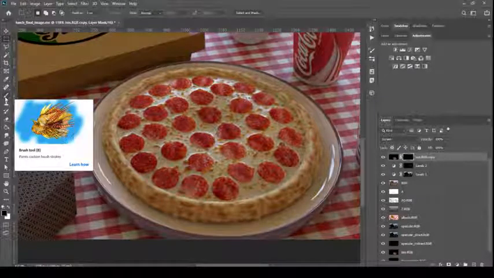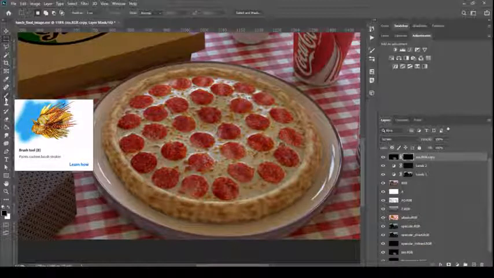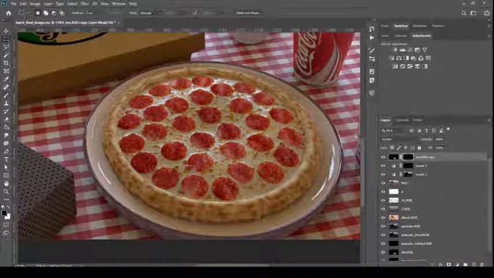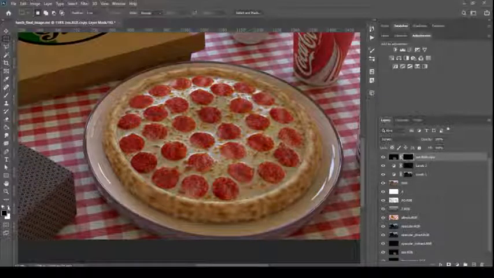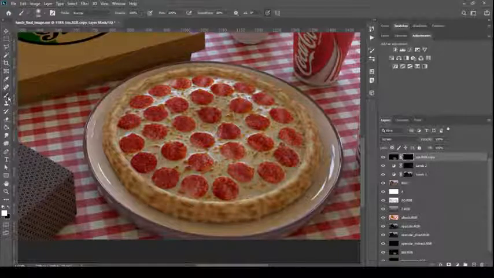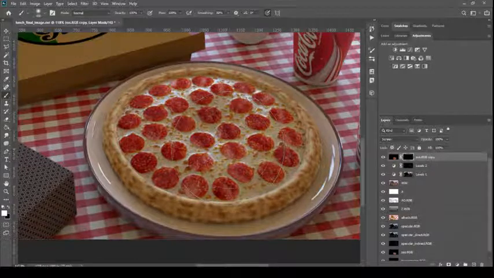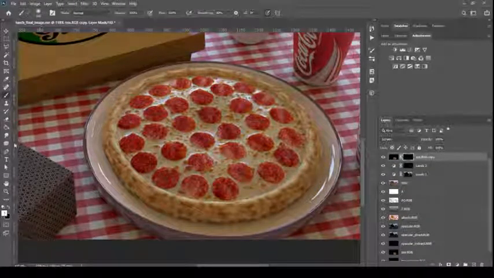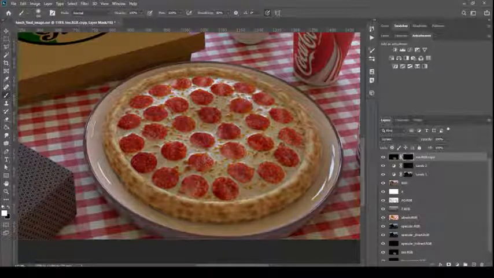For this purpose, I will use my drawing tablet, so it will be easier for me to use. So I will take my brush and change the brush color to white. This is a soft brush, which is fine, but it's too big, so I will reduce the size of the brush here. This is white color, soft brush, and now I'm over here.